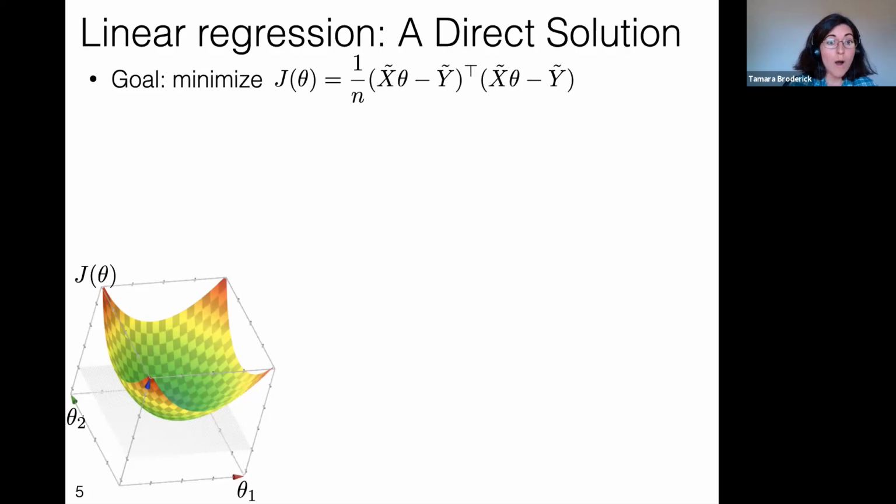Now, why can we do that? Why is this special in a way that those other cases weren't? The reason is that this is a quadratic function of theta, and quadratic functions are really nice. If I gave you this quadratic function, you can just find, as we're going to see in a moment, the point that minimizes that function. Now, the caveat is just because I have a quadratic function doesn't mean that I can find a unique global minimum. So let's see some quick examples of why that won't always be the case.